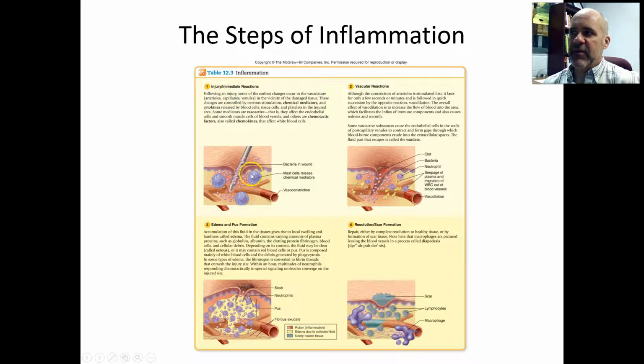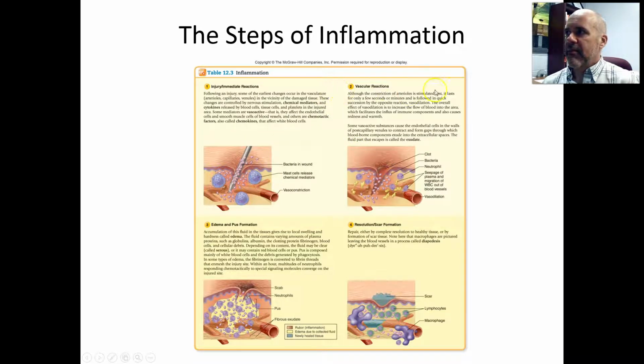When something like that happens, mast cells, remember those? We talked about how those develop in the bone marrow along with white blood cells, and they are always stationed in your tissues. They have receptors that detect the chemicals associated with injury or the presence of microorganisms, and when they do, they release chemical mediators. They've got those little granules and they dump out all these chemicals, and that sets off the inflammation reaction. You're going to have dilation of the blood vessels almost immediately, with fluid coming out of the blood and into the surrounding tissue, leading to the edema that takes place.